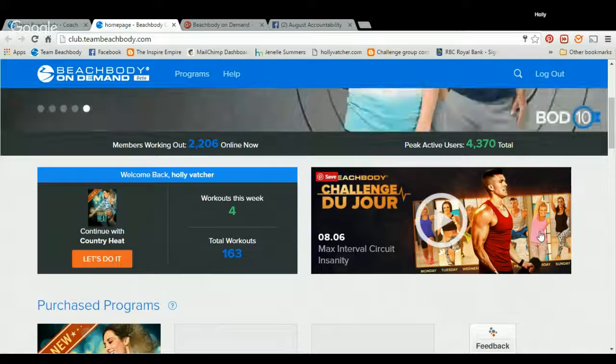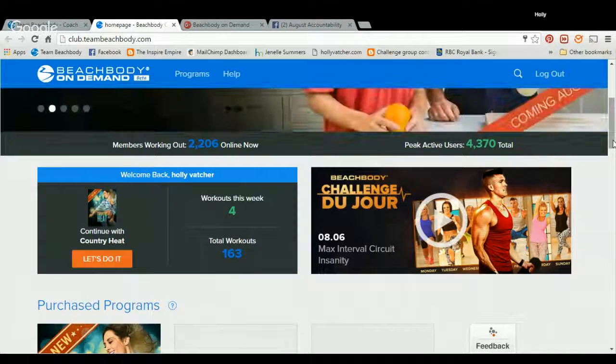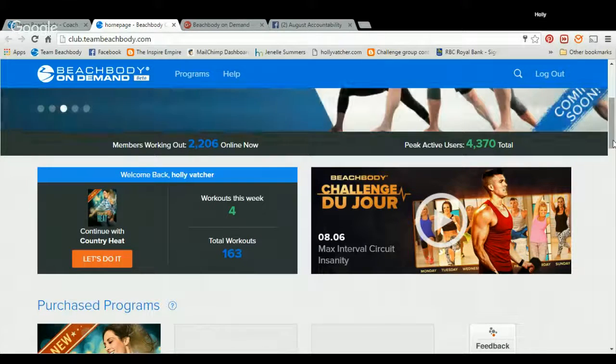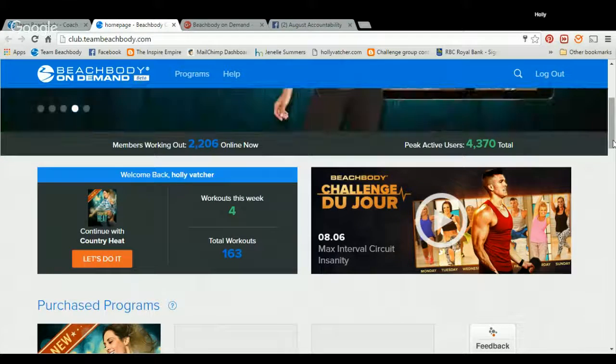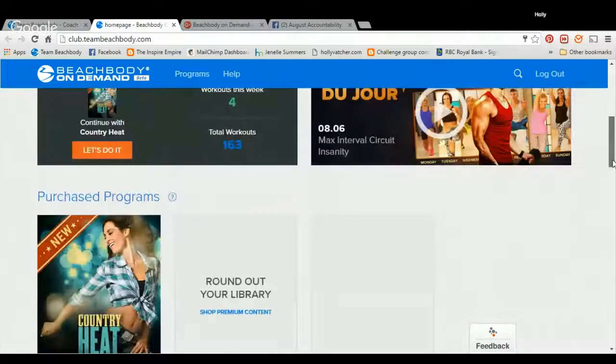So you just log in, click this button here, and you'll get started on whatever workout they have up for the day. So it could be PiYo one day, it could be Country Heat the next day, it could be Cize, it's all over the place. So you get a wide variety of the different programs.